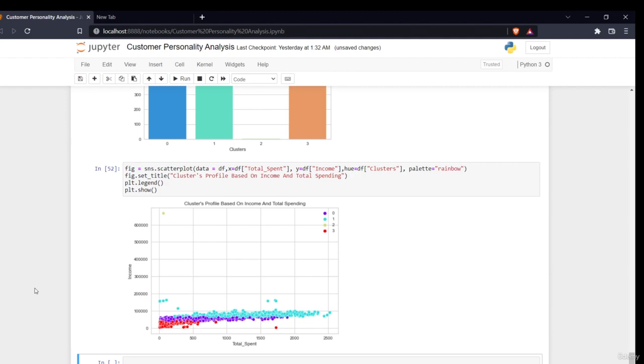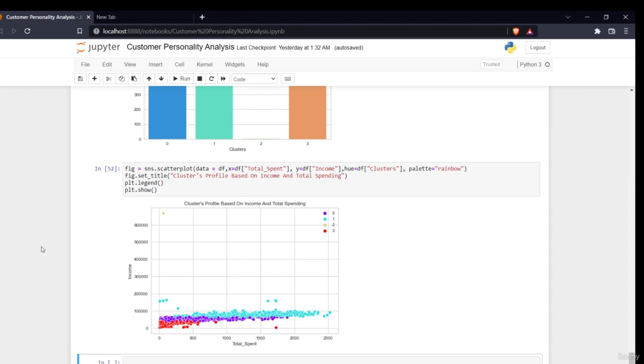So this is the kind of clustering the model has done. This could be a lot better, and obviously the second cluster is the outlier, which has a very high income but very little spending. So this is probably an outlier. This would be a pretty good model if we had done a bit more feature engineering, which I have mentioned, like scaling down the values and doing a bit more.